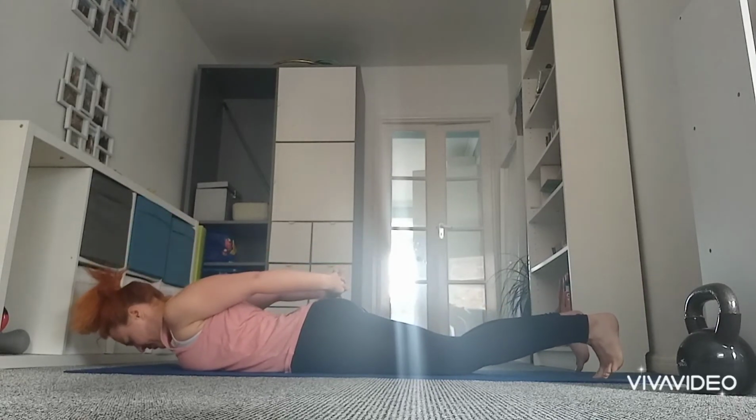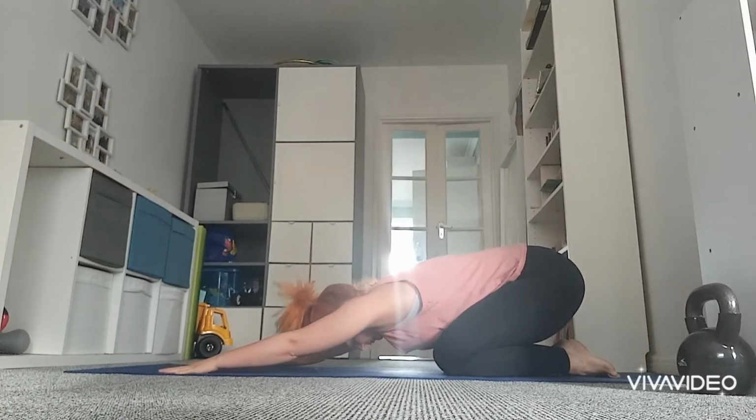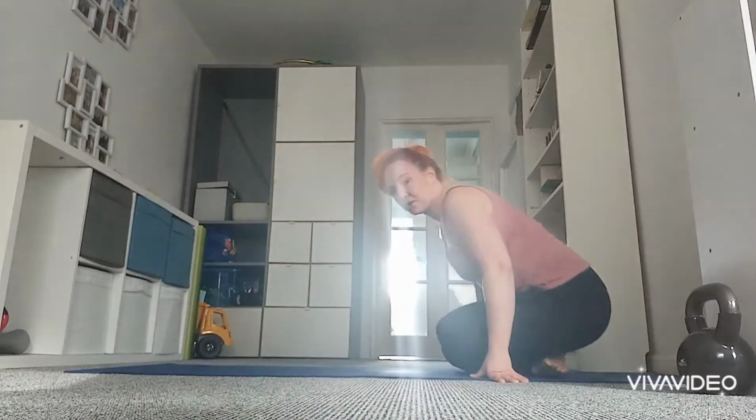Releasing on an exhale, take the toes, bring the hands under the shoulders, press into the knees, come up onto all fours. Big toes touch, we're going to roll straight back into child's posture. One more breath. Bring yourself up to kneeling. Cross the ankles, roll back through.